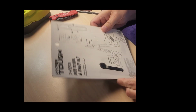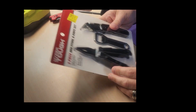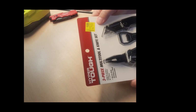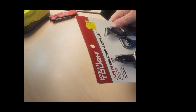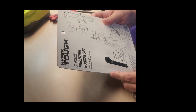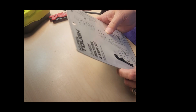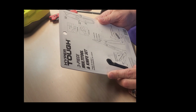Today we're going to take a look at this HyperTough 3-piece Multitool knife set. It says clearance, and this was $10 during the holiday season, but hey, you're going to save a dollar in the clearance section. Yeah, I noticed their clearance section is not really super discounted. It's a place to put things where they only have a few of.